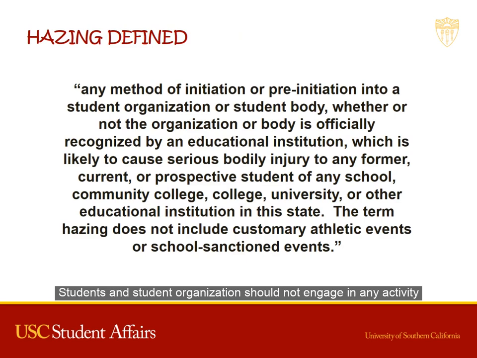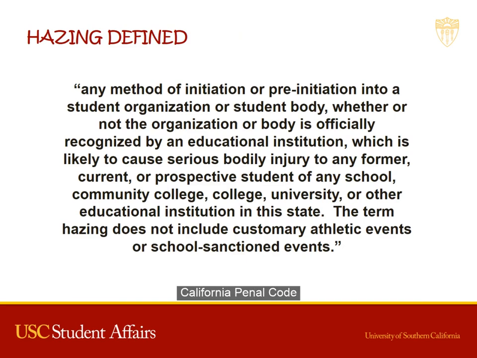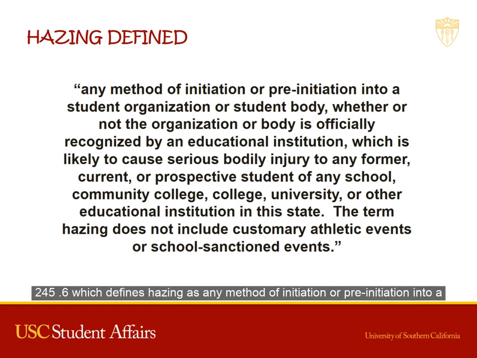Students and student organizations shall not engage in any activity that is considered hazing by university standards or as defined in California Penal Code 245.6, which defines hazing as any method of initiation or pre-initiation into a student organization or student body, whether or not the organization or body is officially recognized by an educational institution, which is likely to cause serious bodily injury to any former, current, or prospective student of any school, community college, university, or other educational institution in this state. The term hazing does not include customary athletic events or school sanctioned events.